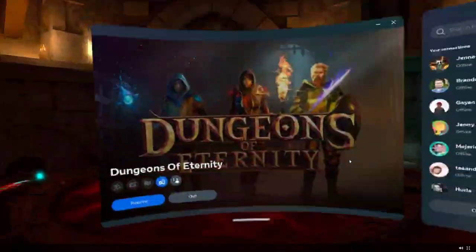I think that was enough for me. I think I'm not feeling the mojo of going into yet another dungeon. Some of these are pretty big, but that was a lot of fun, and I'll be doing more of this because it really does get the blood flowing quite a bit.